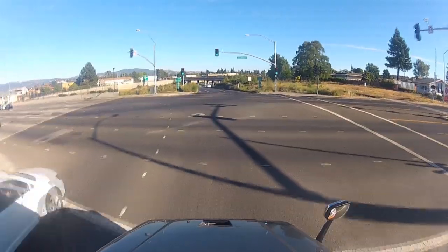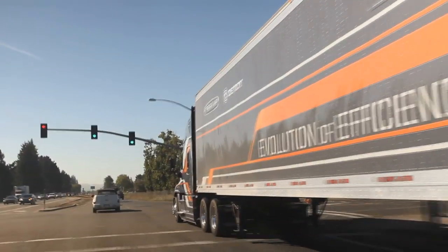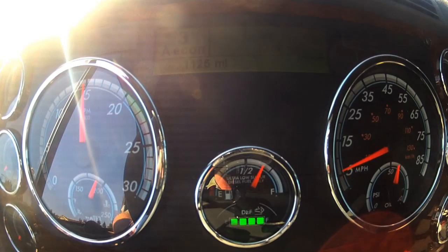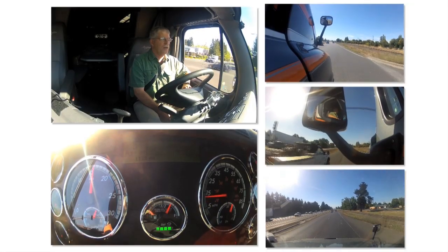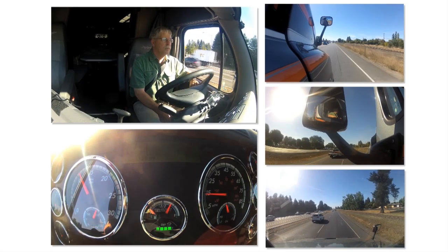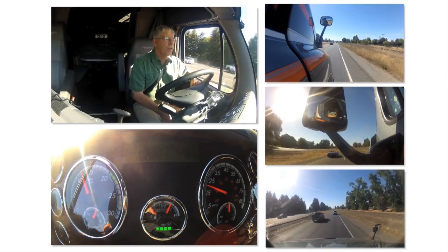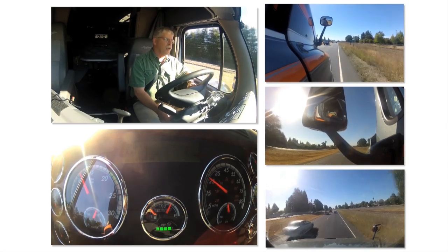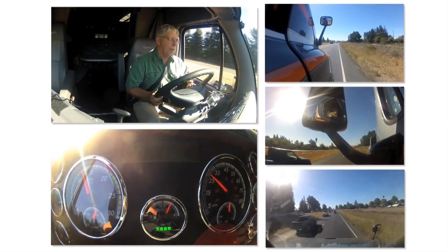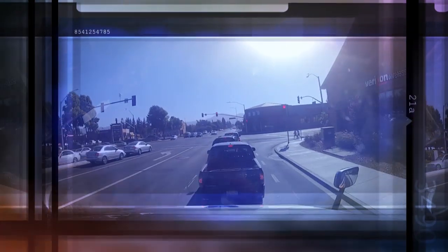Let's get started with the basic up and downshifting and clutch performance. 2nd to 3rd, 3rd to 5th, 5th to 7th at 1,500 RPM, and 7th to 8th at 1,450. So she's really a low RPM shift program. That's the idea — to keep the revs between 1,100 and 1,500 or so. That's your prime fuel economy. Now we're up to 9th gear — 1,300 RPM at 30 miles an hour.